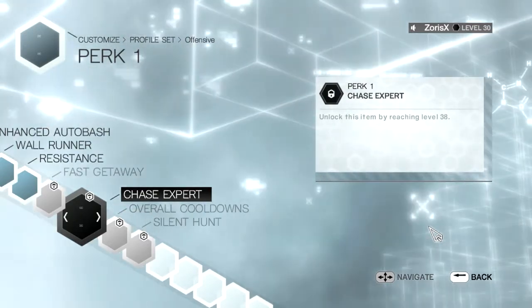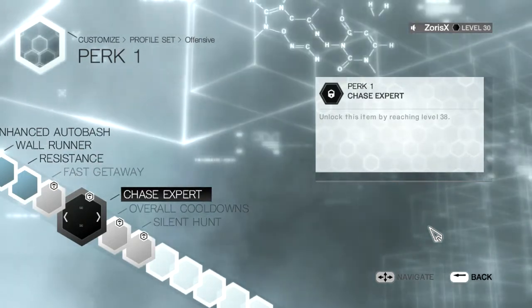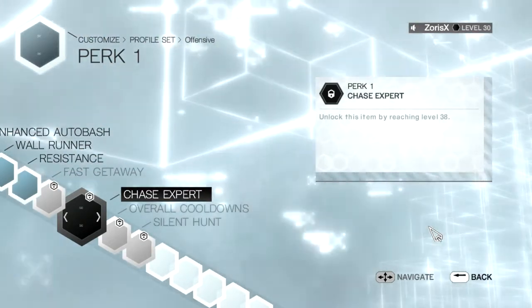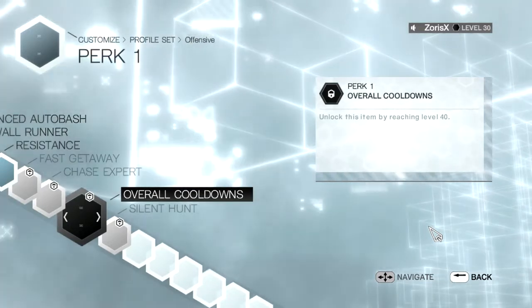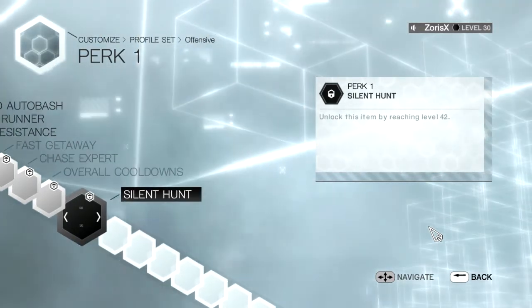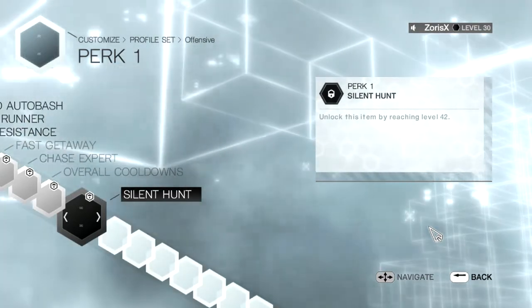Chase Expert allows you to run faster than your opponent that you're chasing. I can see how this could be very useful defensively as well if you're being chased by your pursuer. So maybe it's a good one. I'm not sure. I'll give it a try. I'm only level 30. Overall cooldowns, godly. I would definitely get it no matter what.